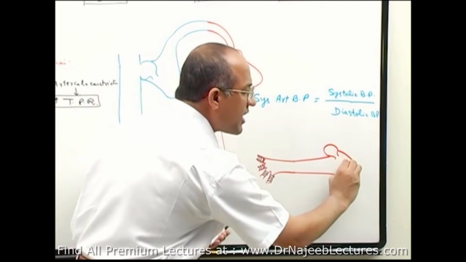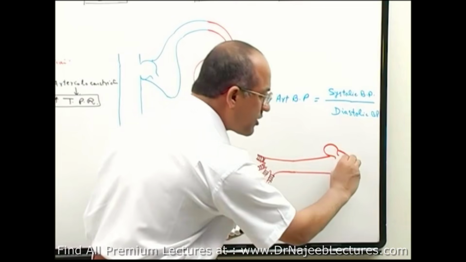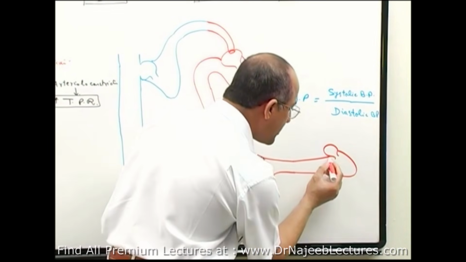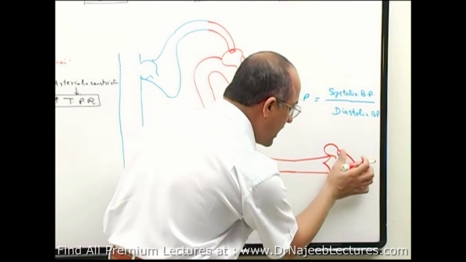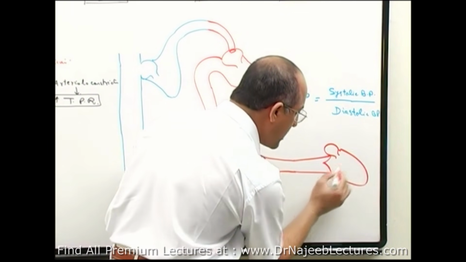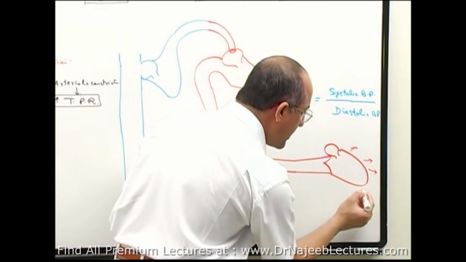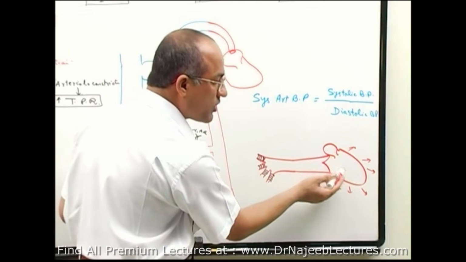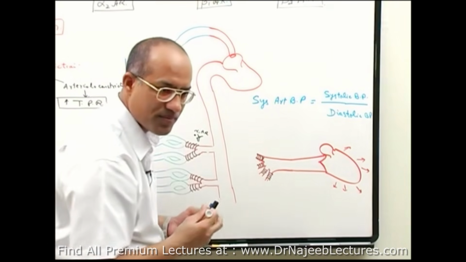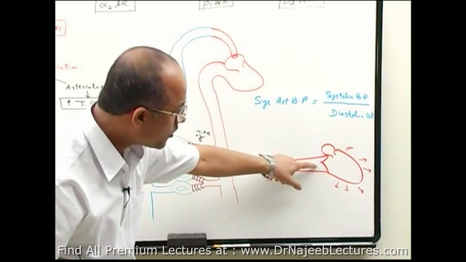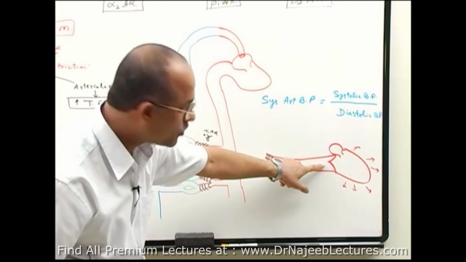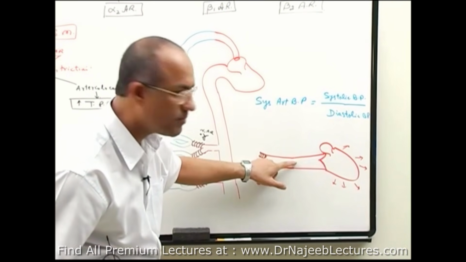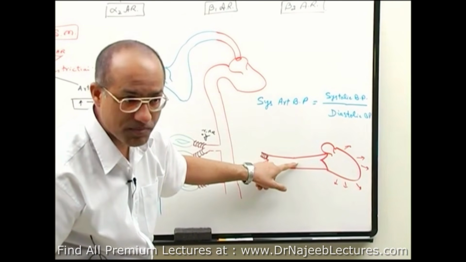And when the left heart starts relaxing, when the left heart undergoes diastole, naturally blood tries to go back, but the aortic valve is closed, and when the aortic valve is closed as the left ventricle is relaxing, the connection of the arterial tree with the left ventricular chamber is lost. During diastole, the aortic valve closes. So during diastole, no blood is coming from the ventricle to the arterial system, right?